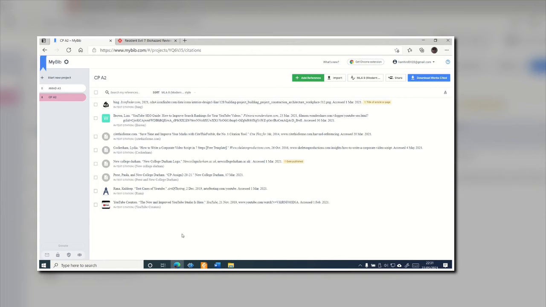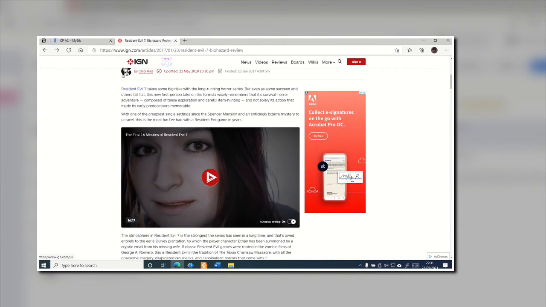That is not too dissimilar to a website either, where in some cases, in fact, mybid.com asks for this specifically while Word does not, but asks for the website that the information has been hosted on. So going back to the Resident Evil one, it would have been asking what website you got the information from, not just the URL. In that case, it would be IGN.com.